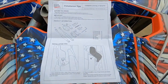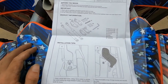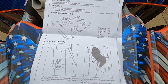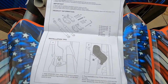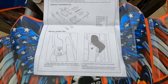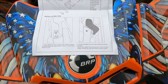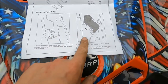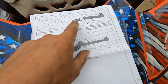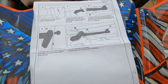So per the installation instructions, you can see all the bits and pieces that it's supposed to come with. Verify and check and make sure that you got all those parts in your package. If you don't, what I would do is probably just go to town or in my stash and figure out if I got what I need there. If not, I'll go to town. But sometimes contact the company, let them know that there are missing pieces. Anyways, one, two, three, four, five, six, seven steps. So this is supposed to be pretty easy and pretty straightforward.